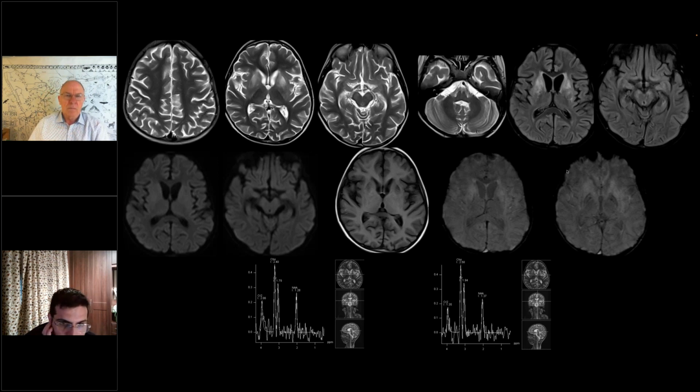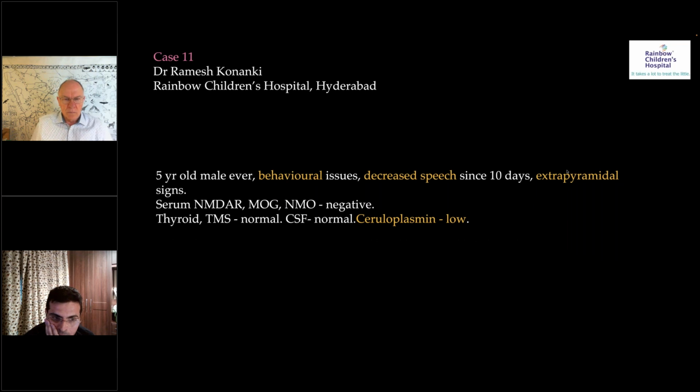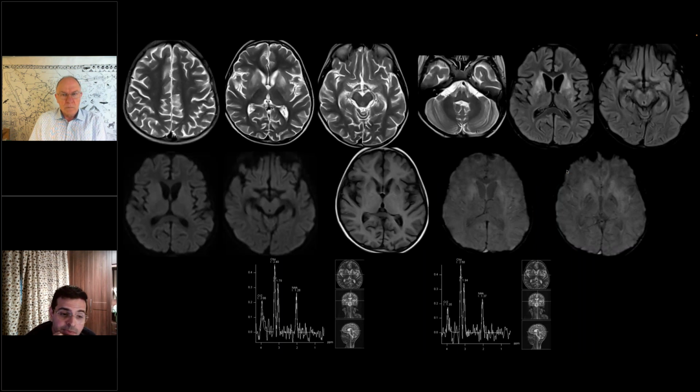More importantly, has the child responded to thiamine and biotin supplementation? No, we didn't give thiamine or biotin supplementation to this child, sir. Why? They're only on multivitamins. Yeah, we were suspecting an encephalitis picture. Yeah, no, that's true. I'm just wondering because nowadays, as soon as there is basal ganglia involvement, they start giving it here.